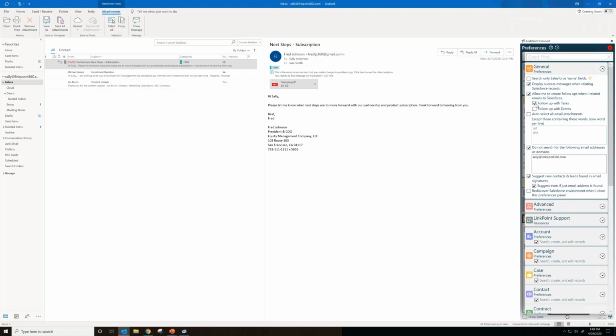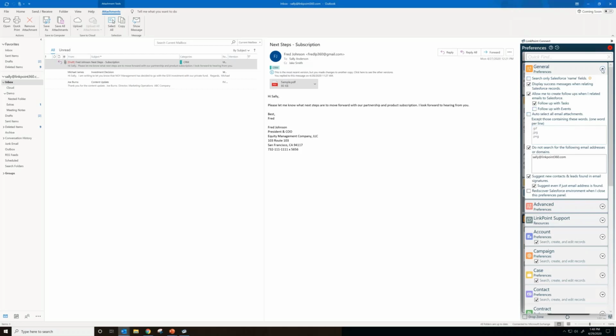You want to create your follow-up, but you want to work with events instead of tasks. That's right here. Hopefully you can see I'm trying to circle it. If you want to automatically record all attachments, I think someone asked me that, check this box. But you don't want to record pesky Twitter icons. Add in this box those common graphic extensions. So I have the GIFs, I have the JPEGs. You can put a PNG in here. You can customize this. And I'm just going to shut that off, but you would want to leave that checked.